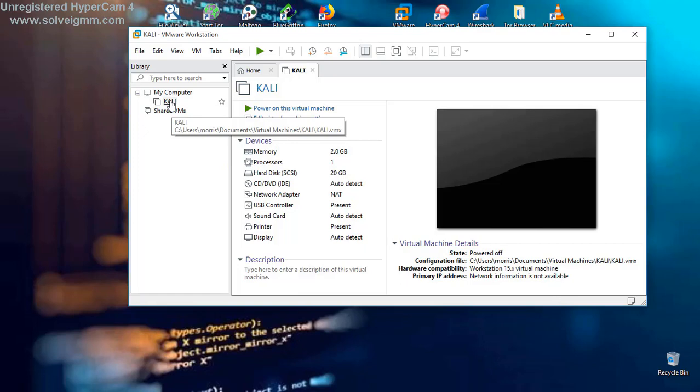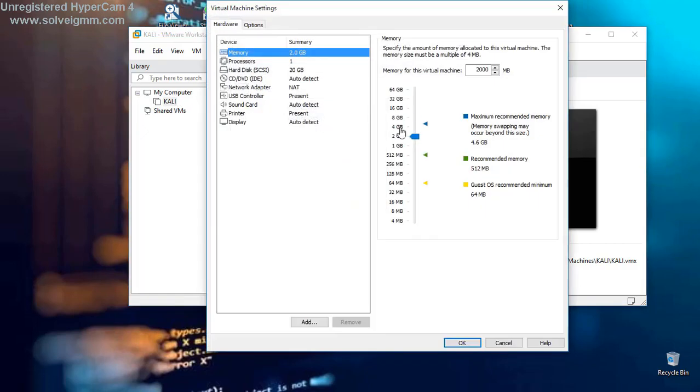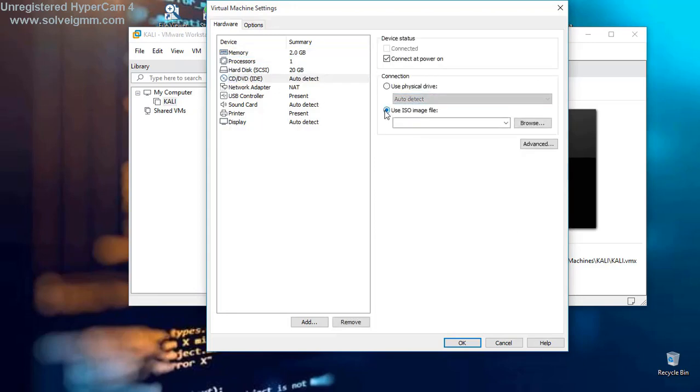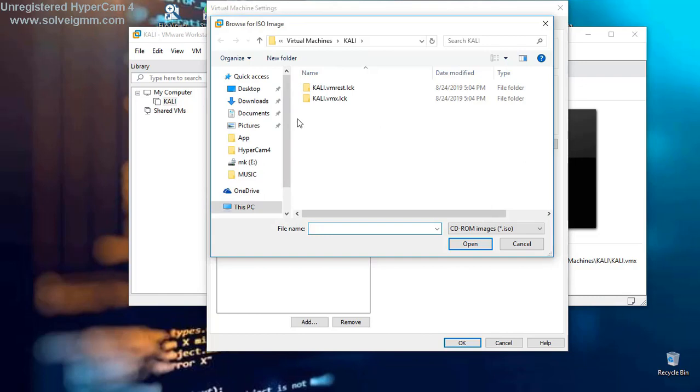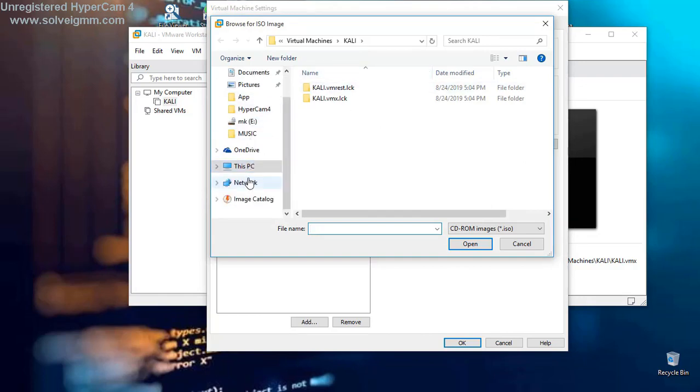Here we go. So we have the Kali here, so let's go to edit and insert the operating system, the Kali operating system. Alright, so we go to browse. You just come here, then you go to browse, then you locate where the Kali operating system has been downloaded to.